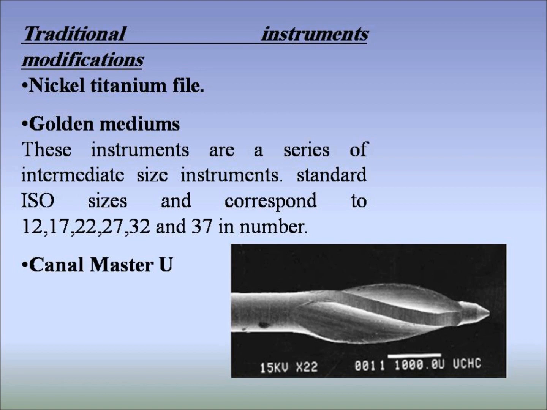Number 3. Canal Master U. This hand instrument is used to prepare the apical third of the canal. It has a non-cutting pilot tip, 1 mm length cutting plates, and narrow parallel side shafts. It is used to allow for better cutting with more space for debris accumulation and further removal. It reduces the possibility of ridging or transportation.